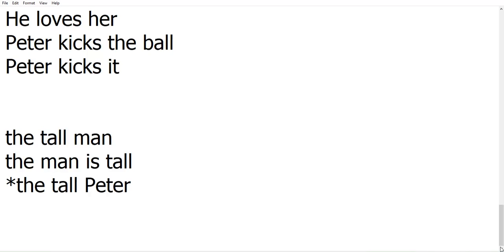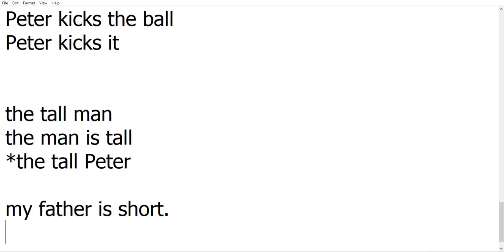So if you're still in doubt with these phrases, see if you can replace the second word after the verb with a pronoun. I'll give you just one or two phrases to practice and see if you got it. So if I say, let's say, my father is old. Oh no, old is a bit difficult. Let's have an easier word. Short. And let's say another one now. Mary is blonde. See if you can translate this.